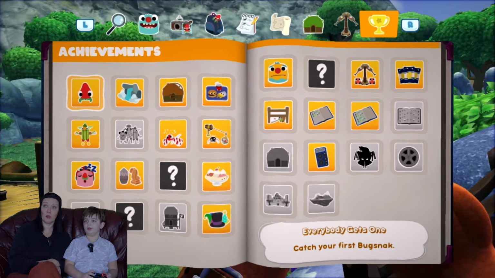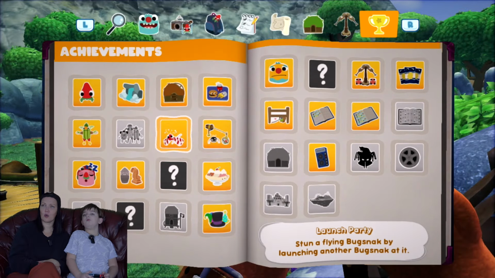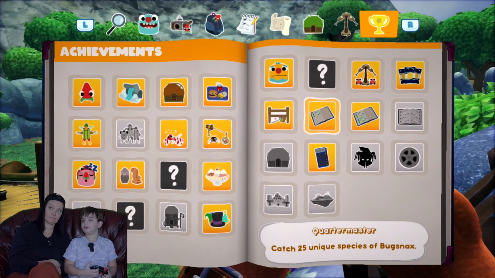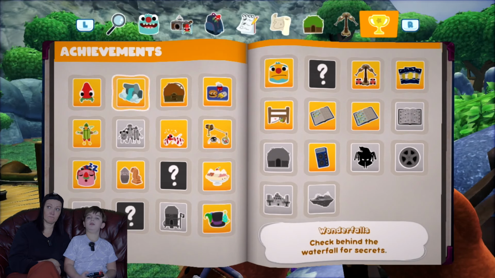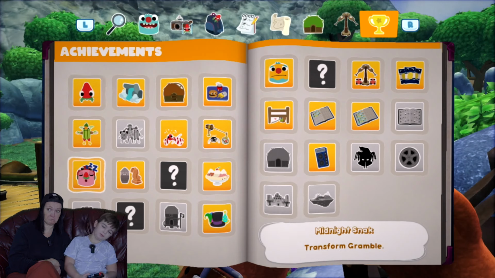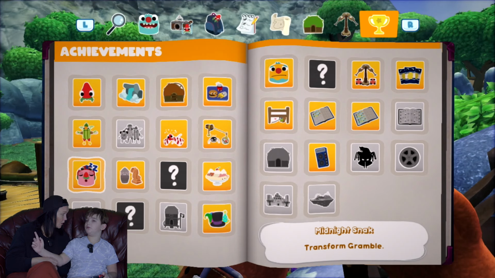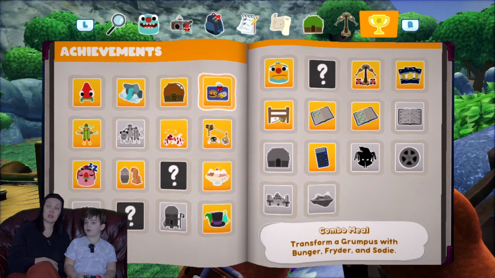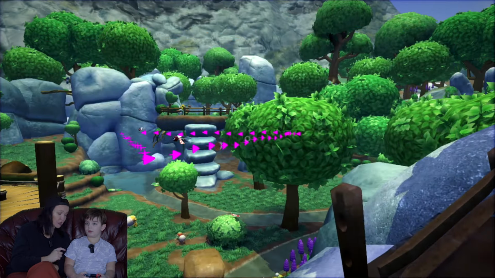Do you know what's the trophy? It is my achievement. Oh, you got so many. Well, I got the launch party. Good. It's a good achievement. And this is the achievement which is very hard to get. But I also got this grab bag achievement. And I got the midnight snack achievement. You had to transform Grumble. Yeah, I had to feed Grumble when he's sleeping. But you also have things to do to get more achievements.